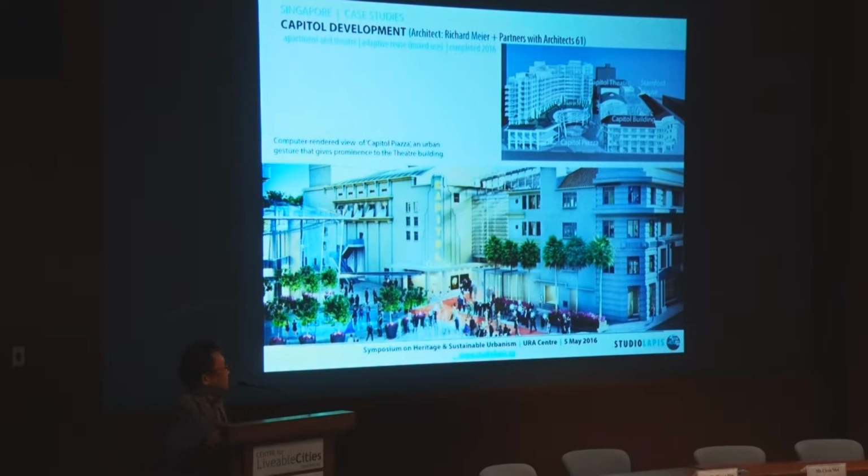Now, speaking of interiors, okay, this is another project that I will talk about. This is actually in many ways quite a groundbreaking conservation project in Singapore. In terms of floor area, there are 3 historical buildings on a very compact urban site, and this is the new development that's allowed to be built. This has street fronting, 2 street fronting blocks, and an existing theatre. This is Singapore's only remaining 1930s theatre done in the Art Deco style.